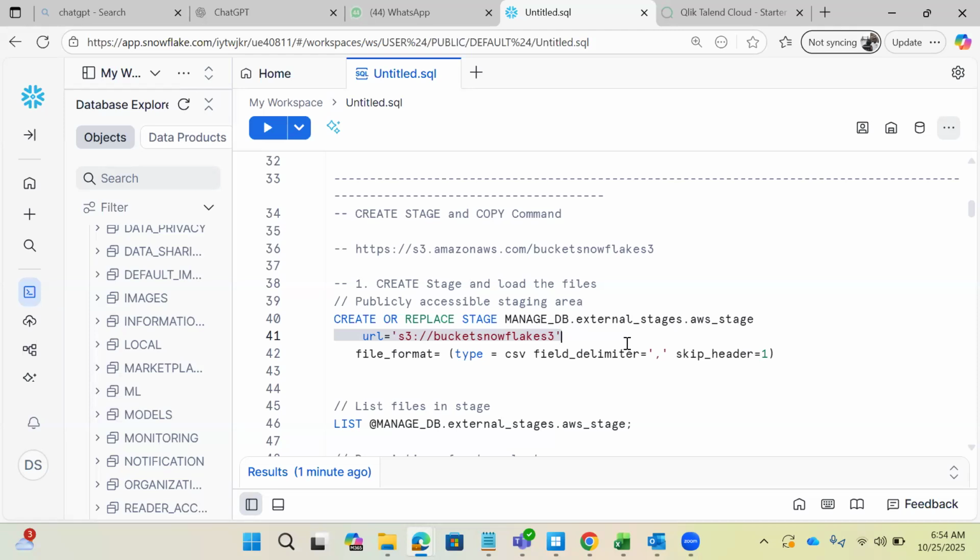5 TB of data will not be processed as one file. There is a limitation, and the best practice is 250 MB per file. If we have 5 TB of data, then you need to divide it. Does that create duplicate records? No, you are dividing one file into multiple files: 1 to 10 one file, 11 to 20 another file, 21 to 30 another file, and so on. We split the data.